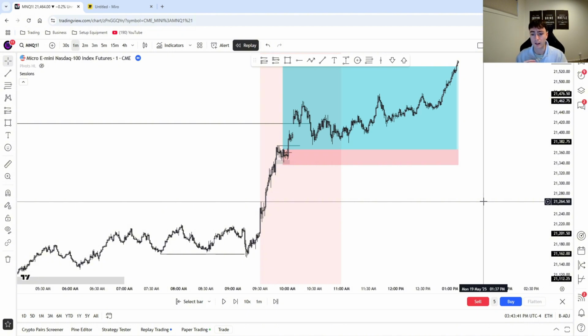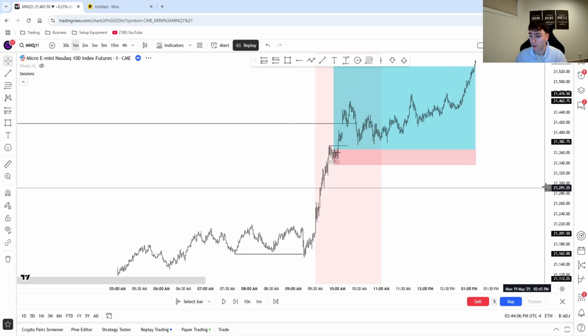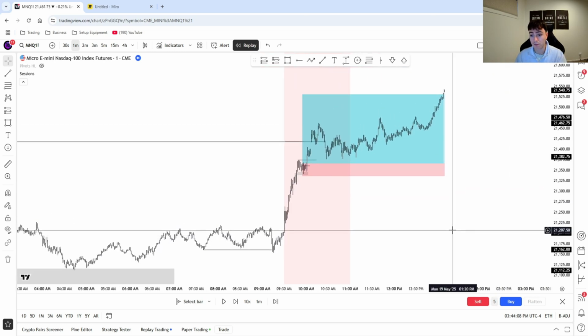So if you're trading something like inversion fair value gaps, you're probably not going to find something when price just rallies up, because that's technically a reversal model. You have to obviously be versatile. You have to have a continuation model in your arsenal, and you also have to have a reversal model. And by using this continuation model, you should be able to catch these rally ups, no problem. You'll be able to have the right context, the right confluence, and overall catch really, really easy days like this.